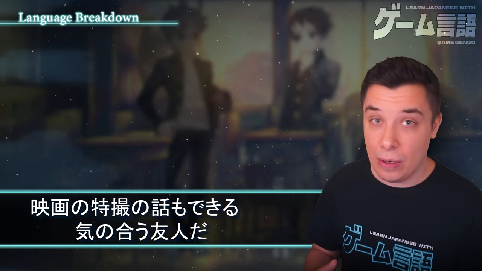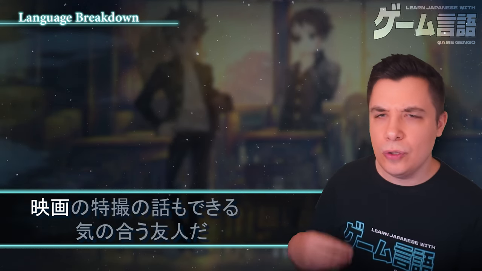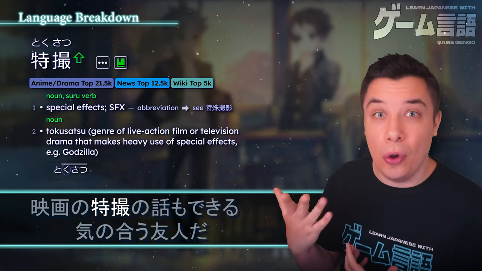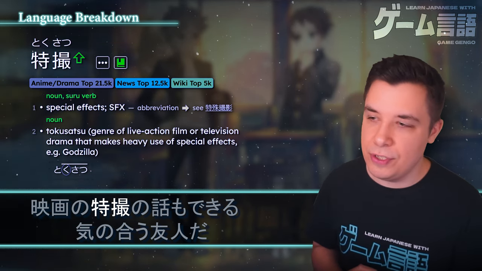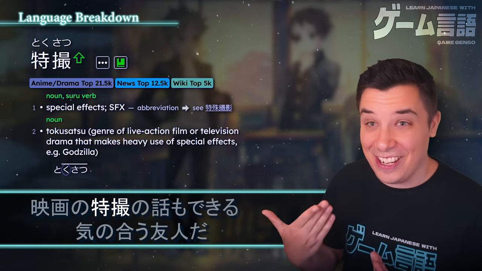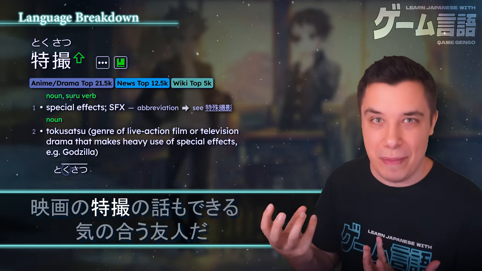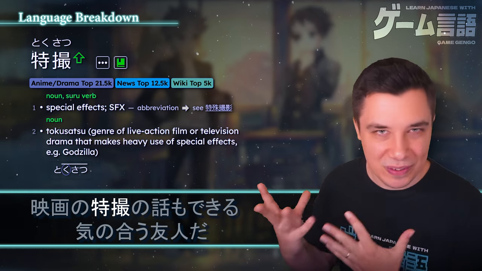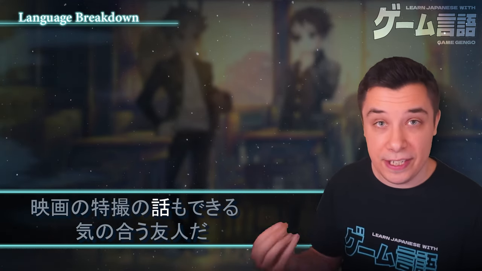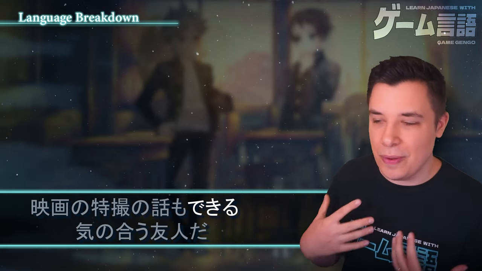Dakedo, however, eiga ya tokusatsu no hanashi mo dekiru. Ki no au yūjin da. So eiga, we know, means a movie, but tokusatsu here can both mean a special effect, but it's also a genre of movie. Here we can see in definition number 2, the genre of live action films that use a lot of special effects, like Godzilla. And that's very much the theme that's being used here. We can already see another mention of these kaiju and monsters, Godzilla, that type of stuff. So, eiga ya tokusatsu no hanashi, talking about tokusatsu films, mo dekiru, I'm also able to do.